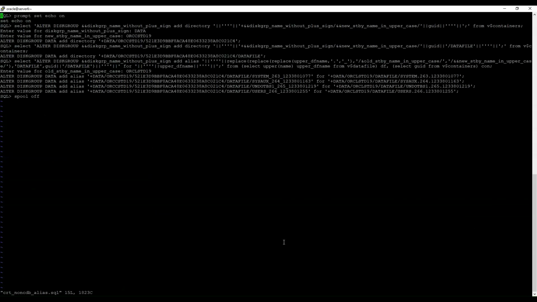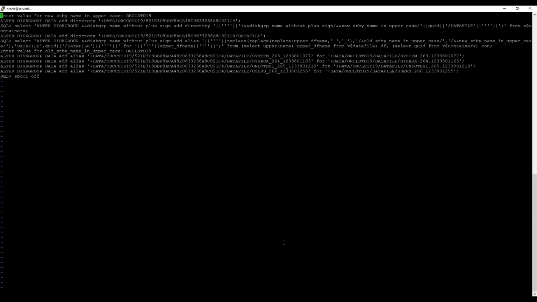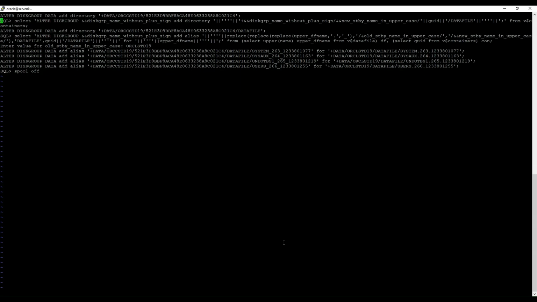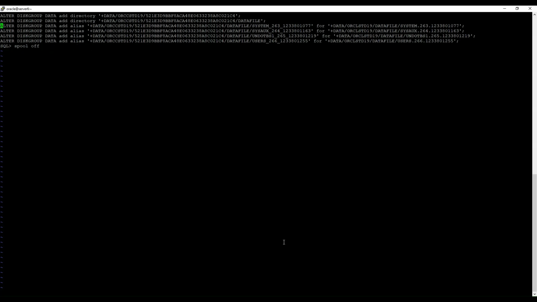So I take off the things which are not required in our script. So these are the parts that are required for us to create the symbolic links.